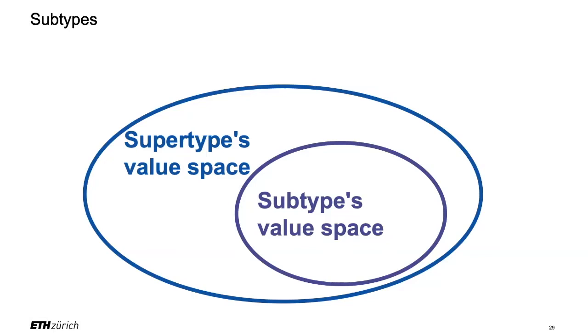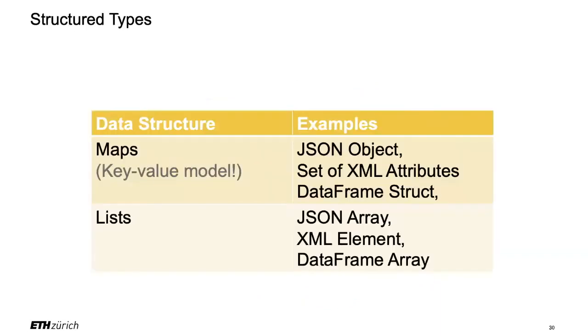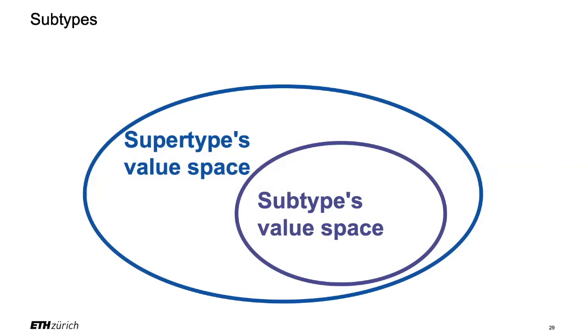Right? An example of that is long and int. Int is a subtype of long, because any integer you can encode with 32 bits is also an integer you can encode with 64 bits, right? Another example is that infinite precision integers are a subtype of infinite precision decimals, right? It's just a scale of 0. And so on, right? You have this relationship between the spaces. Okay.